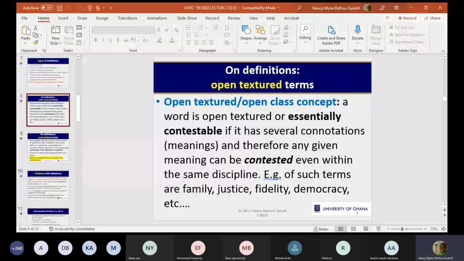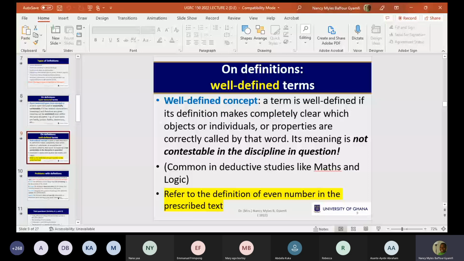So closed concepts create what? Well-defined ones. When I say closed concept, it's the same as what? Well-defined concept. They don't open themselves up to further contestation. If you got that, then you will see that real definitions generate what? Well-defined concepts. And so those definitions are closed. They don't allow for further and better explanation or different viewpoints.